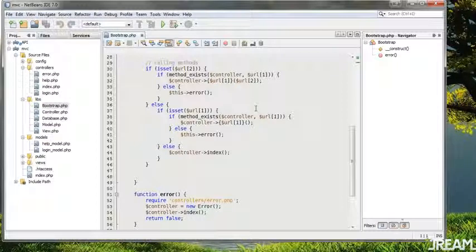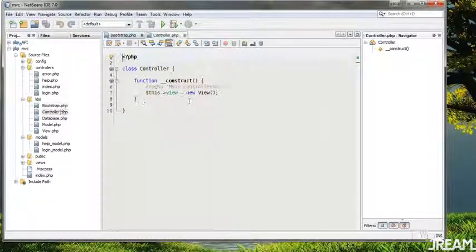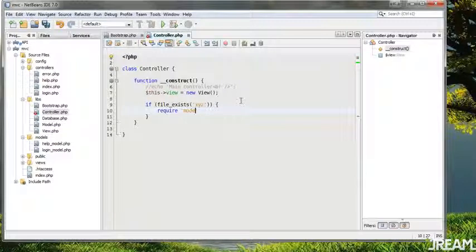A model is always inside of a controller. So I'll go inside of the controller and we'll do if file exists, and we'll require models slash name model.php.